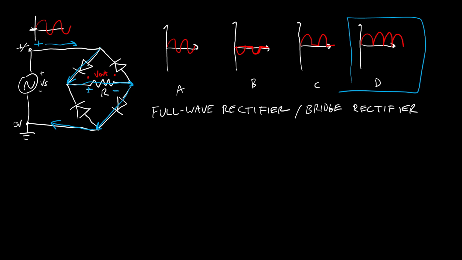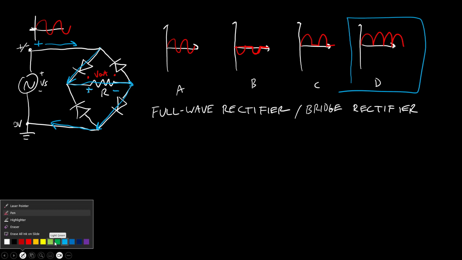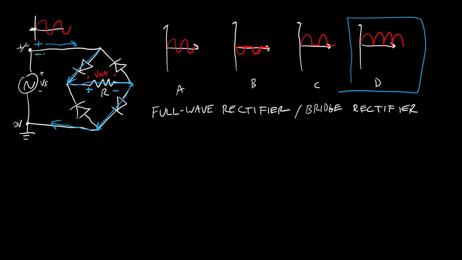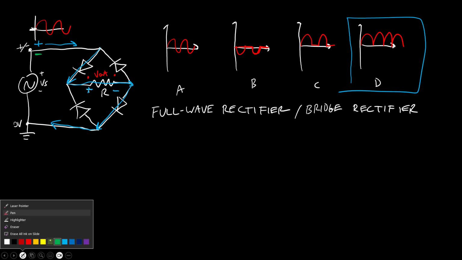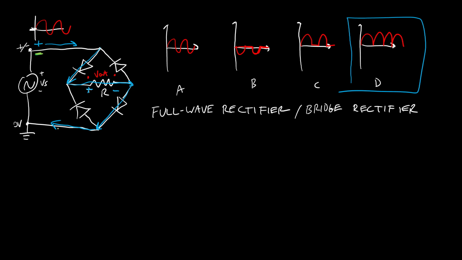So maybe that's not that surprising, but the tricky part is when my voltage goes negative up here relative to ground, my current is going to flow in the other direction. I'm going to switch to my slightly brighter green. Let's see if I like that one any better. So my current is now going to flow this way. It gets here, can't flow through that diode, that one's backwards. It can flow through this diode, and can't flow through that diode, that one's backwards. It can flow through the resistor in the same direction and then go through this diode up here.